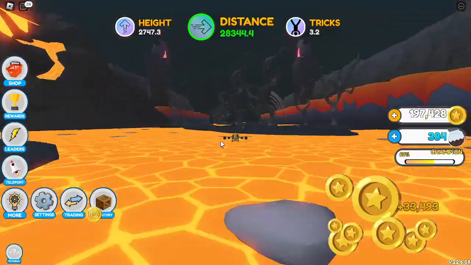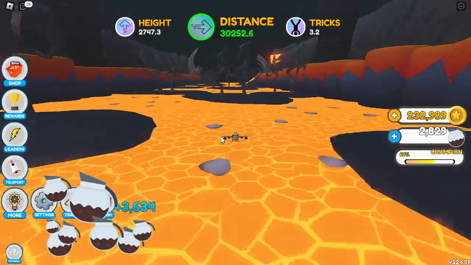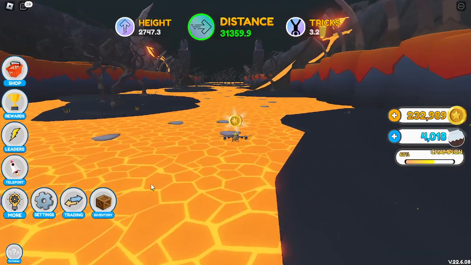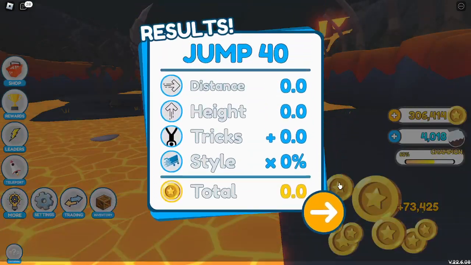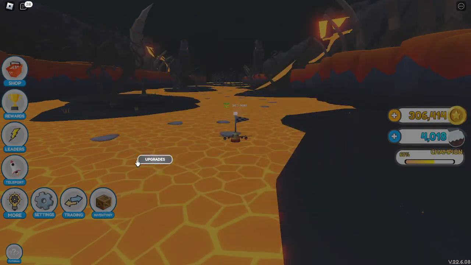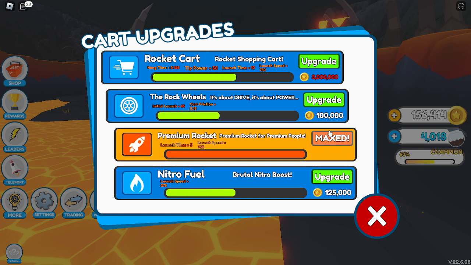I have another digit ahead of you in distant height. I'm 60. Give me the crate. I'm 100K distance ahead of you. Scooby-Dee bop. Yes. So you have the rock wheels, right? No, I bought past them. No, I'm good and I'm feeling alright.